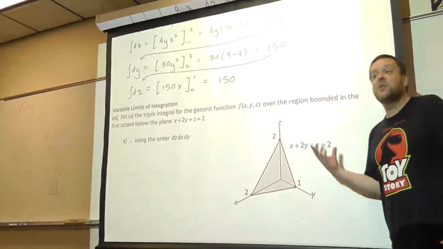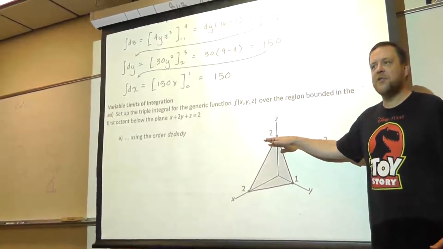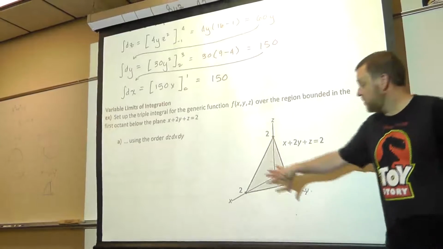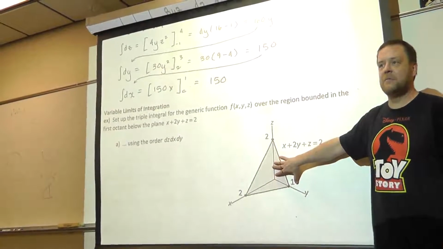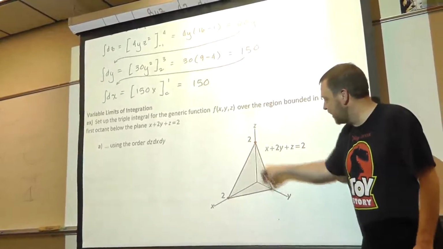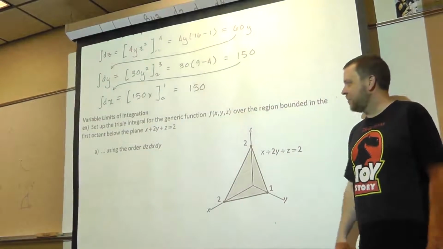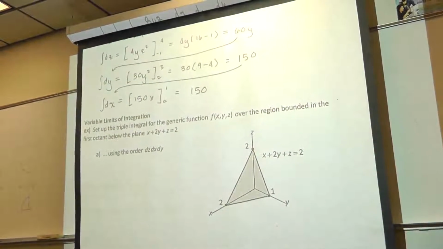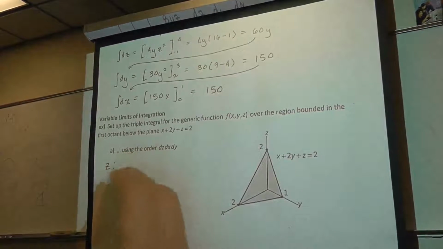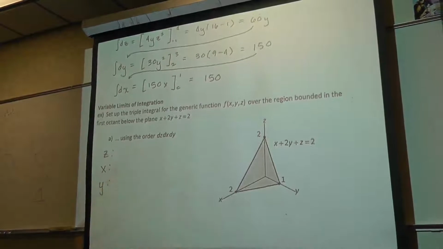So even if you're given surfaces that represent the top of your 3D space, if you need to project them to the xy plane, let z go to 0. If for some reason I want to project this to the yz plane, let the x variable go to 0. And then right here in y and z, this is the line 2y plus z equals 2. So it works well with planes or tetrahedrons like that, but let's go in and start the limits. So I'm committing to doing the z limits first, the x limits next, and then the y limits last.